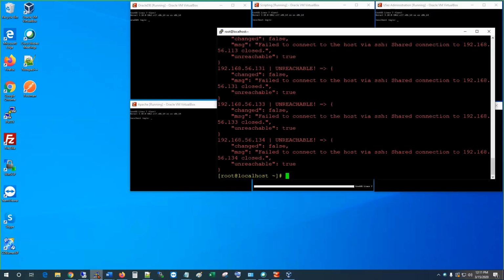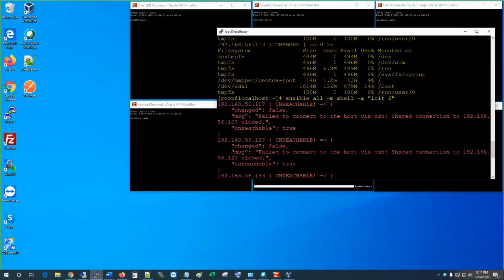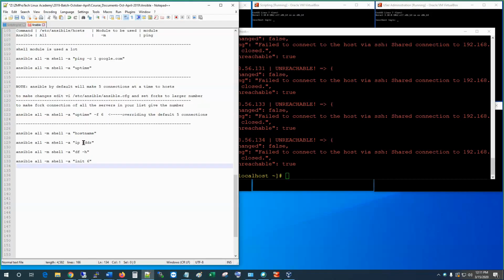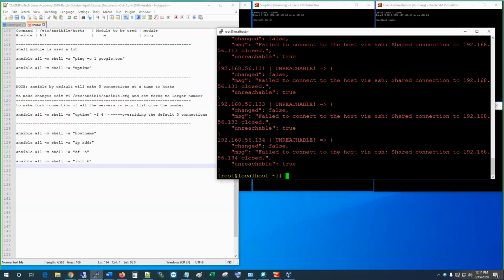Okay, it actually gave us the unreachable message, failed to connect, true, you restarted it. So, okay, don't stress too much on it, just see how this functionality is working for you, okay? So let's do the update here.